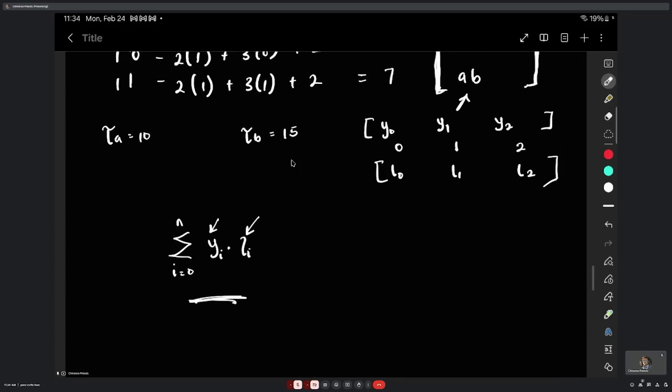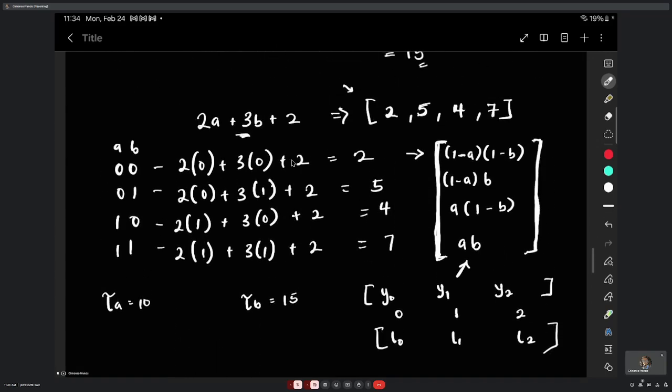So that's just basically what we are trying to do here. This is the values for y, and this is the Lagrange basis. We're doing it element-wise. So for 2 here, this is its Lagrange basis. For 5 here, this is its Lagrange basis. For 4, this is its Lagrange basis. And for 7, this is its Lagrange basis. Is it making sense? Are we sure?